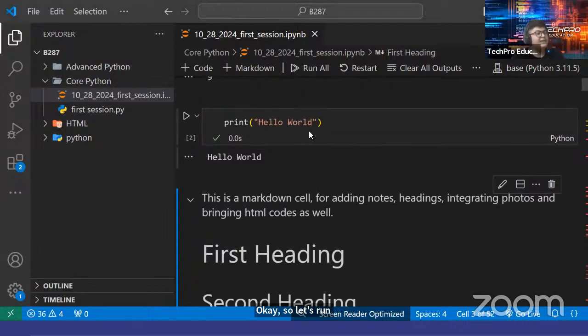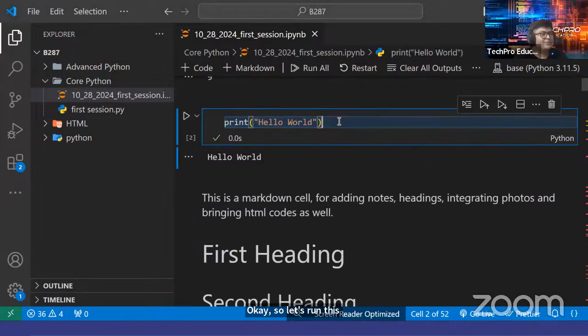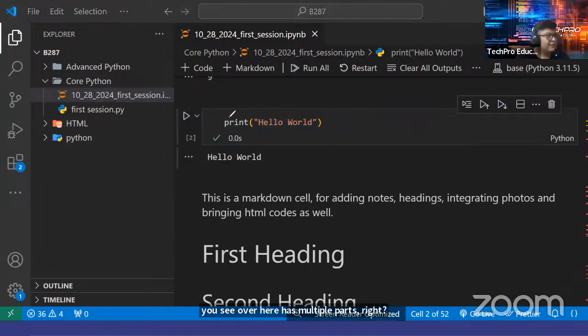You can see that this code you see over here has multiple parts, right? The first part is something called print, and then there are parentheses, and then there is some text. You can see that this is a text in natural language.